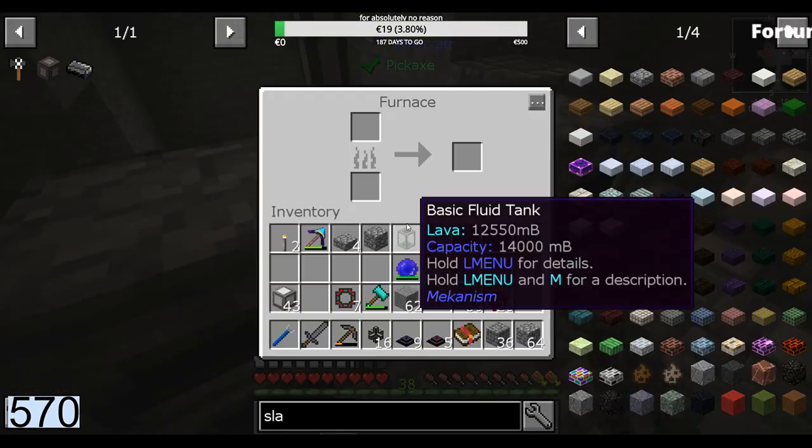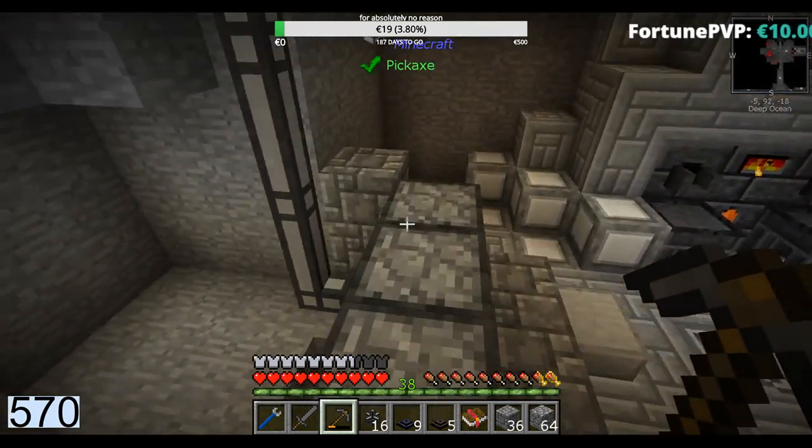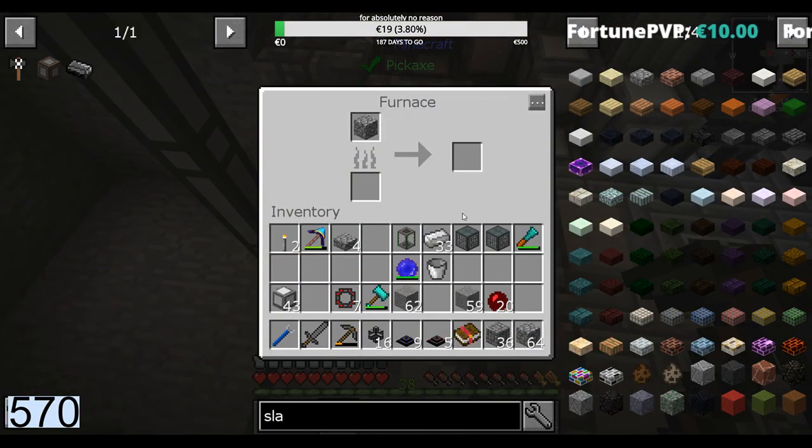Can I put lava in it like that? That would have been ridiculous. Imagine if I could just put lava in there just like this. Yeah, that doesn't work.